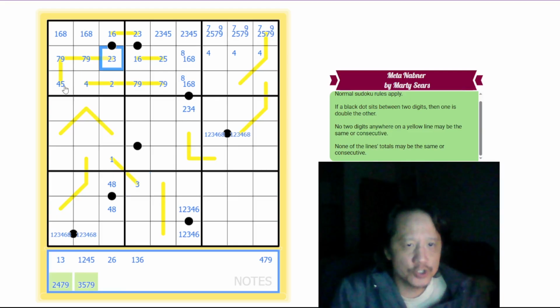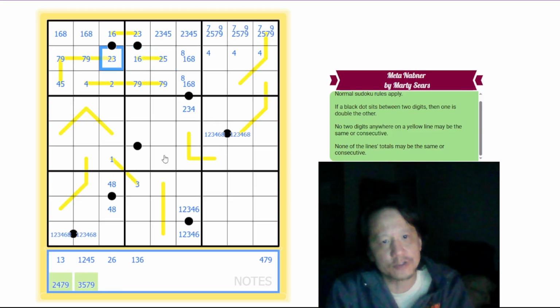If this is 2, this is 4. So this is 2 and 1, which makes this 3. Oh, that doesn't work. So if this is 2 and 1, and that makes that 3, this has to be 6, but that has to be 2 there, which is duplicated. So that doesn't work. So this has to be 3 and 6, which makes this 5. This then has to be 2 to add up to 8. That makes this 1 and 5 to add up to 6.